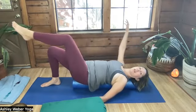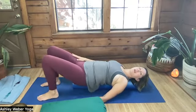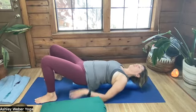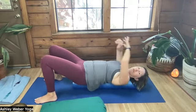Last one, and bend, and then you can lower all the way down. However you want to reset, you can do a few arm circles, maybe three each direction before you move off the roller.